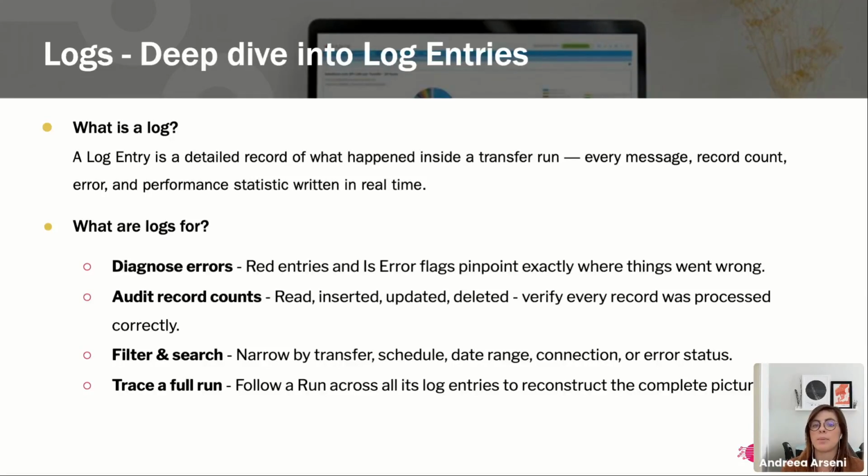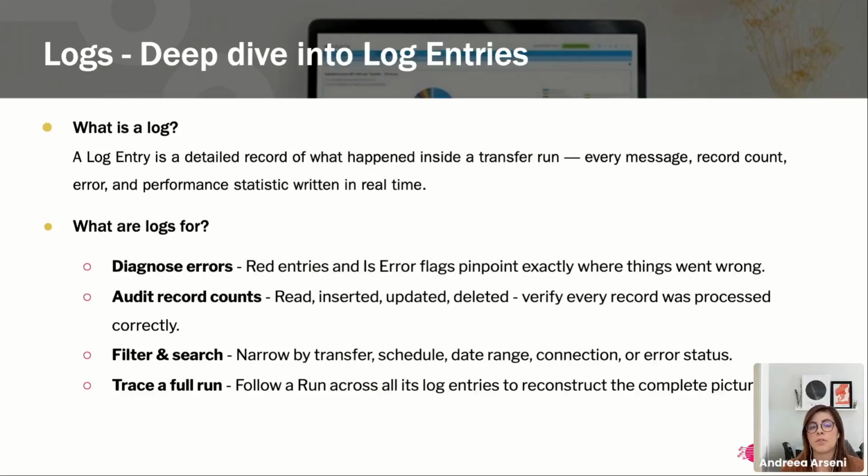So it pinpoints the issue that you might have there. Also, as part of logs, you can audit record counts. You would see an overview of what has been read, inserted, updated, and deleted, so it gives you that overview of what happened and how many records went through.